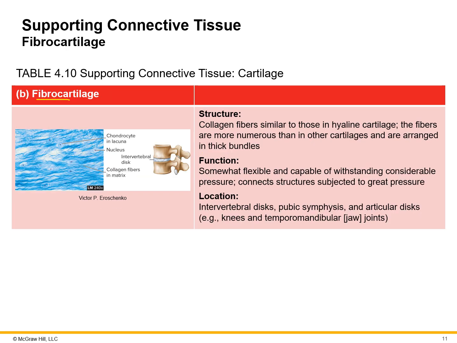Now the fibrocartilage, this has, again, those collagen fibers. They're kind of similar to the hyaline cartilage, but the fibers are much more numerous. So we have a lot more of them, again, not the spaces that we had seen with the hyaline. Again, these fibers are more packed together here so that they look more like thick bundles. So again, still flexible, but can withstand a lot of pressure. So this is important for our intervertebral disc, as well as the articular disc that we have.